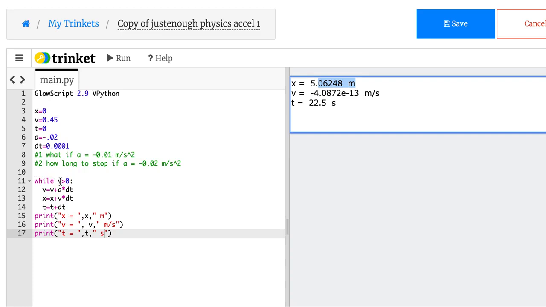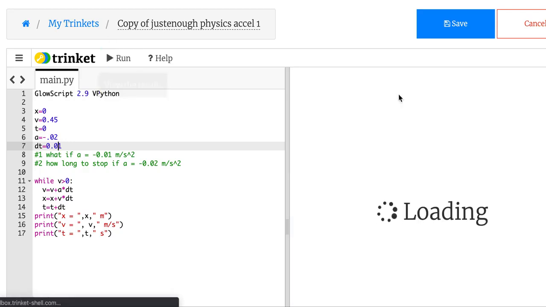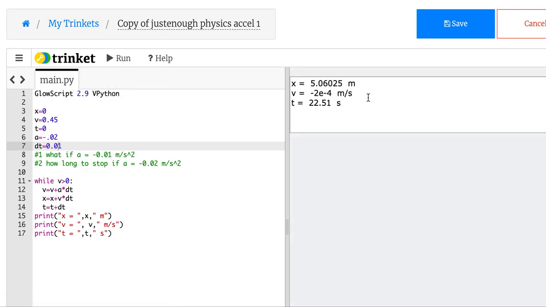Here's the thing. We put the loop as a time loop all the time because that makes sense, but it doesn't have to be. I could do it as long as the velocity is greater than 0, which is what I did. As soon as the velocity becomes 0 or negative, boom, it stops. Oh, and I see here I do have a pretty small time step. Let's make that more realistic. That's better, but still the same answer. There you go. That's the solution to that problem.